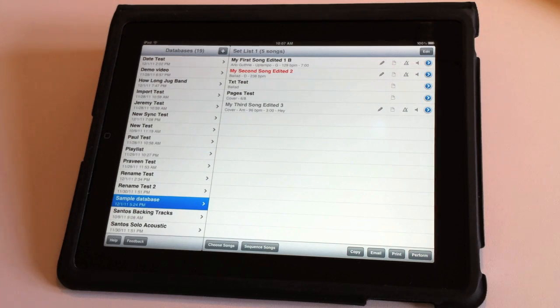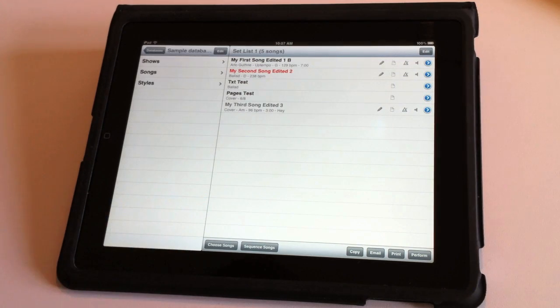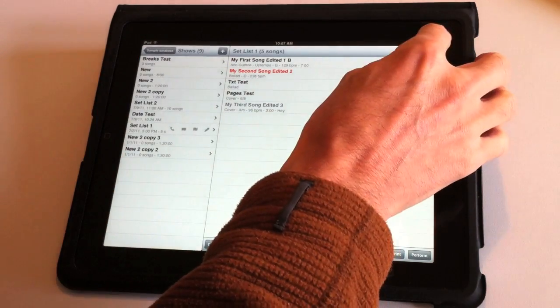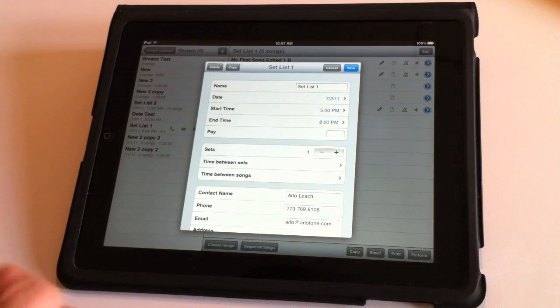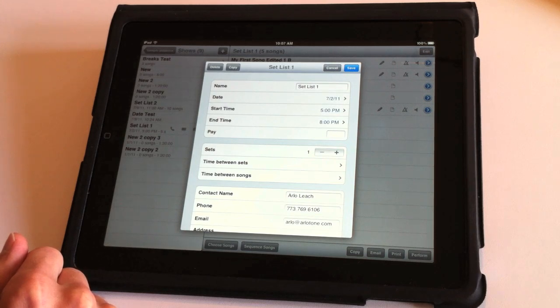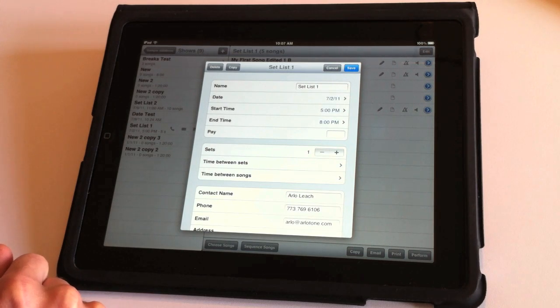The first thing you'll notice when you open the app and you go into a database is that our previous list of sets, songs, and styles has been changed, but really there's just a rename. Instead of sets, we now have shows. And inside of a show, you could previously create breaks, and so if you wanted 3 sets, you'd put in 2 breaks. Well, this is a little more intuitive now because we're just going to enter the number of sets that we have. So if you need 3 sets, you can put in 3, and it'll create the 2 breaks for you. And all of your old data should be converted, so basically every number gets incremented by 1.